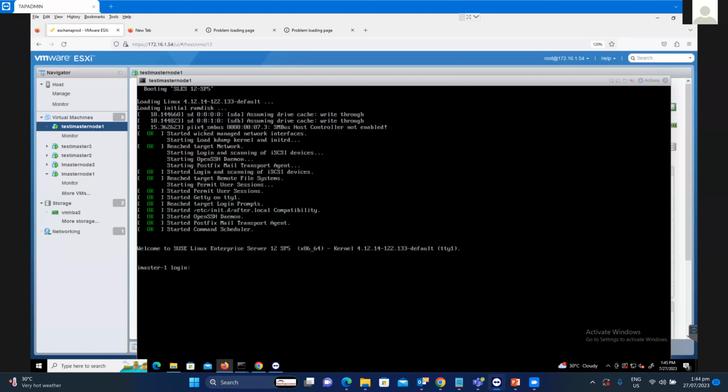Okay, there's a question. When we are deploying iMaster NCE on a Huawei server, which OS will be installed on that server? Please explain. Okay, there are different types. One is a virtual machine. The second one is a physical machine. If you are using a Huawei server, you need to use Euler OS. Euler OS is already available, so you can use that for the Huawei OS. If you are using FusionCompute, then you can use Euler OS as well. For VMware, we have SUSE Linux available, so you can use SUSE Linux for VMware and third-party servers. I'm not using a Huawei server, so I can use VMware, and I can use SUSE Linux.